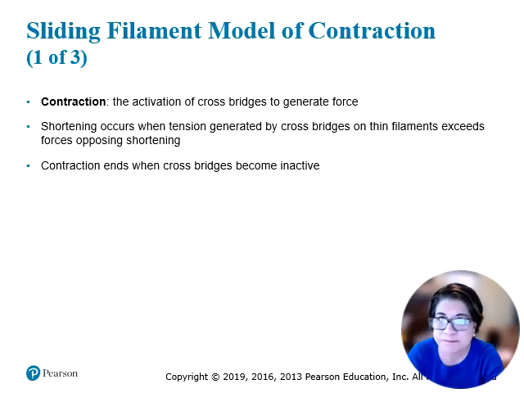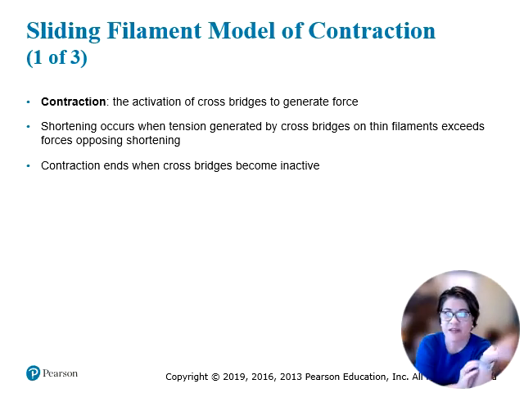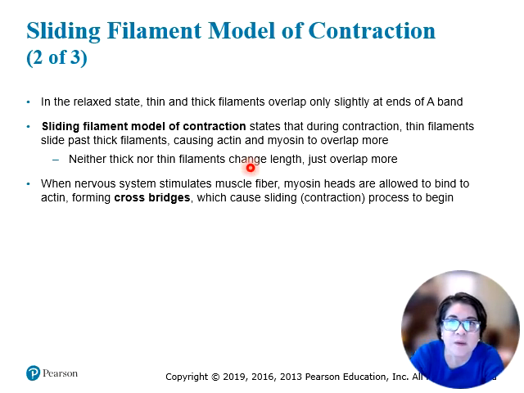That causes the muscle to contract. Contraction is when the cross bridge from the myosin grabs the actin and pulls it in hand over hand. That's a contraction, and all of those sarcomeres along the length of your muscle fiber are going to contract. That is the sliding filament theory.